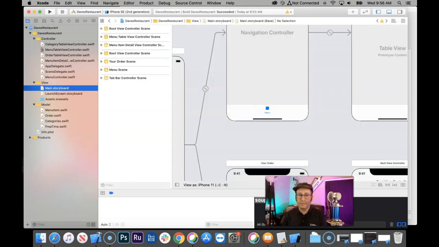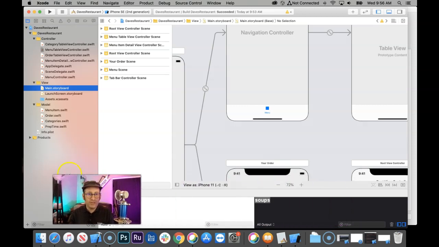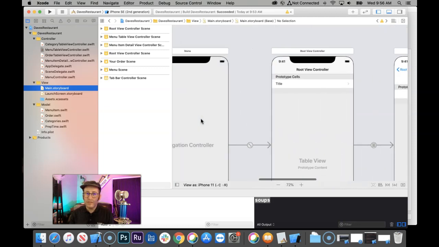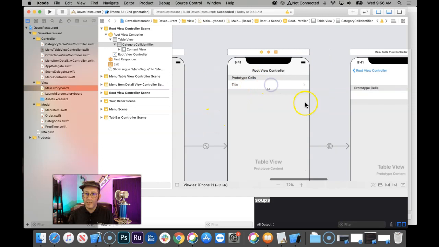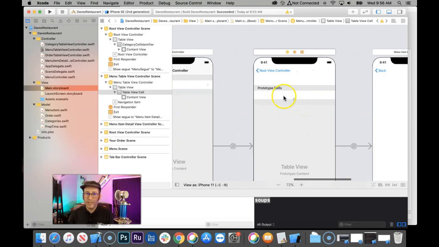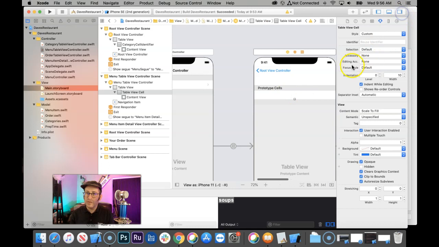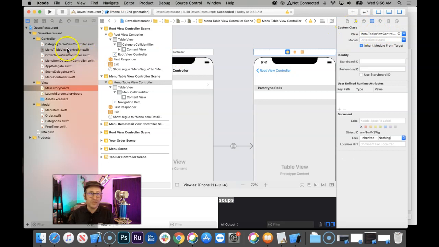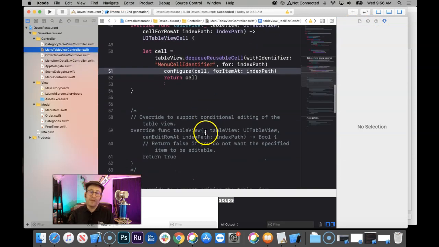Now we're cooking. I'm going to move my video over here so it's out of the way a little. All right, so we're going to this screen. This one's already done. Now we're going over here. Here's the second cell we're worried about. So we want that identifier to be this menu cell identifier. Let's make sure this code is connected. Menu table view controller. That's where we're working. Okay, good. Moving on. They want to do some fancy stuff with the height and whatnot. Let's just hold off on that for a second.